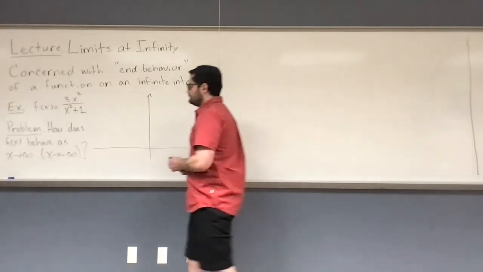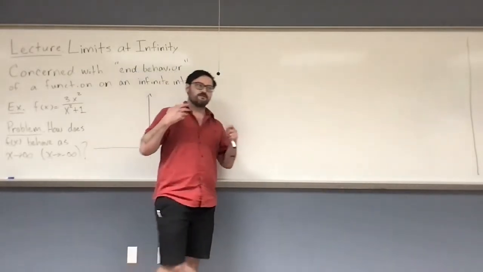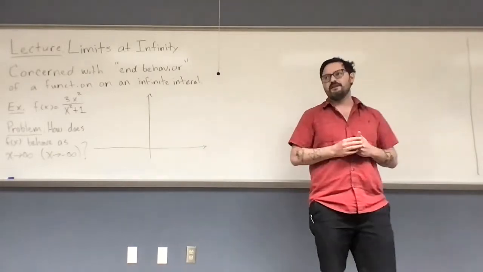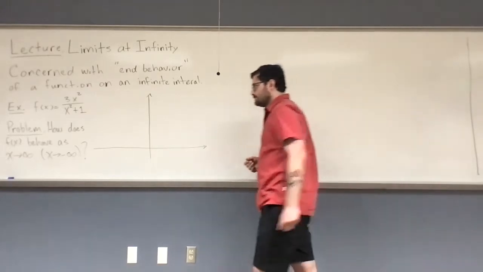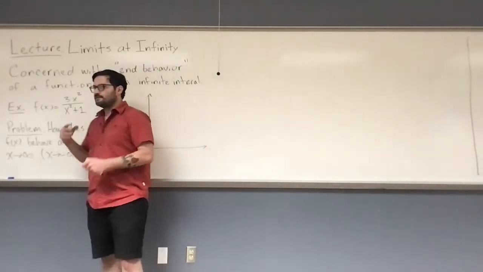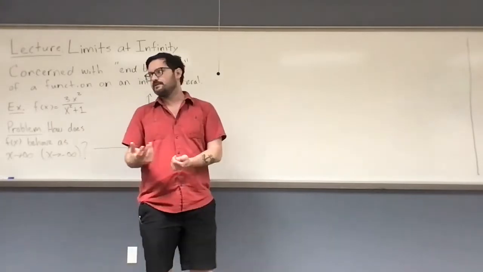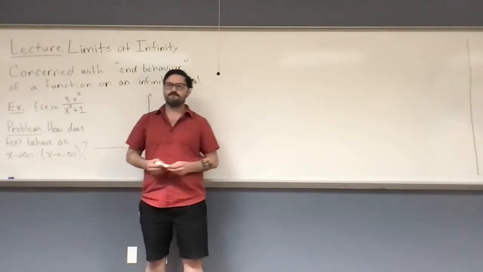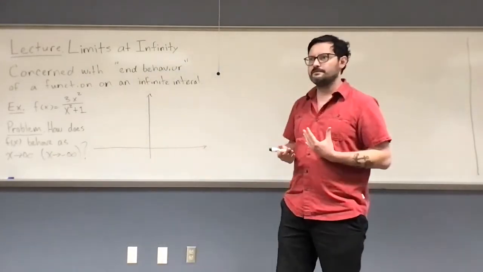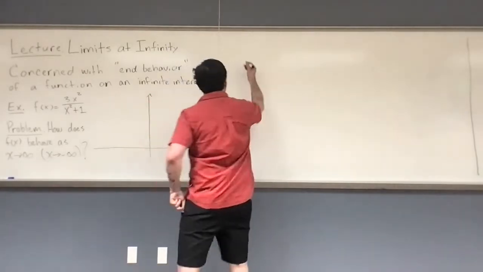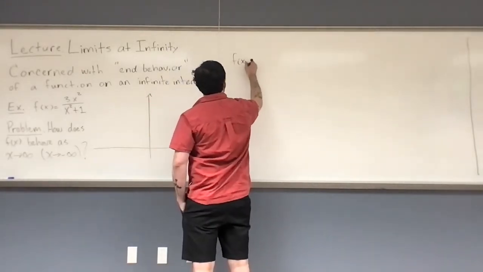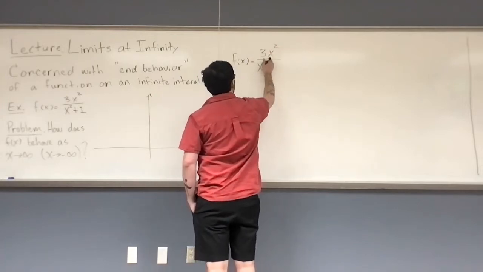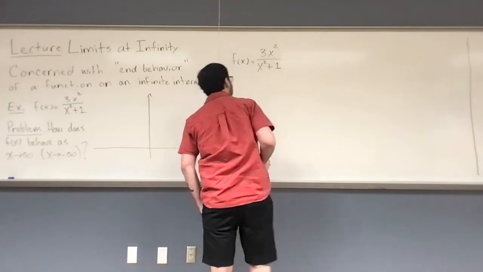Okay. Now, back to what I was saying earlier. Before we start really manipulating this algebraically and applying limiting concepts, it helps sometimes to look at the function and kind of estimate what you think it should behave like. In this case, as x is really big or really negative, what do you think it should behave like, just looking at that function? So this is our function f. This is 3x squared over x squared plus 1.